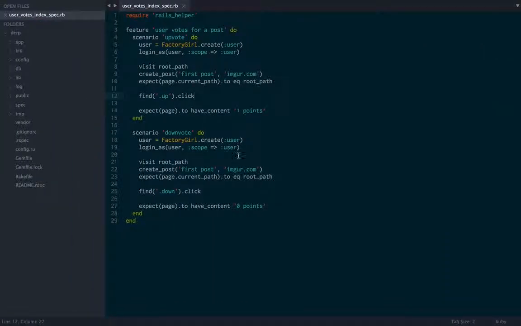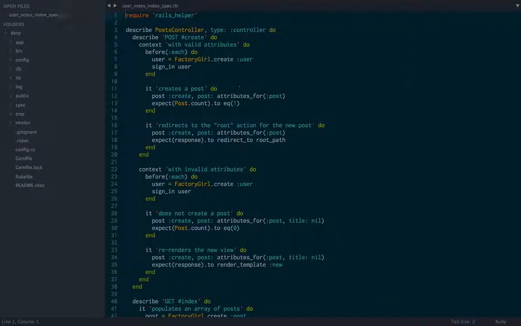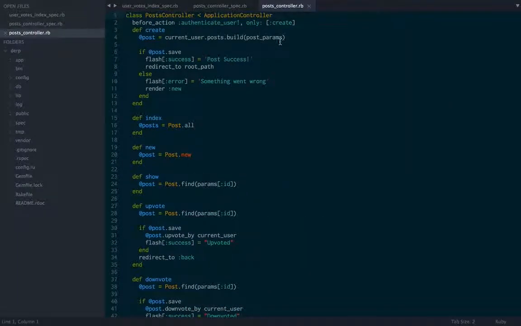So we got that. And before I forget, actually, let's go to the post controller again. No, not that. Let's add that you have to be authenticated for upvote and downvote.